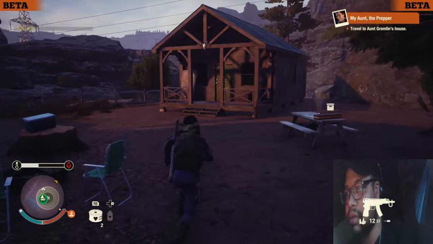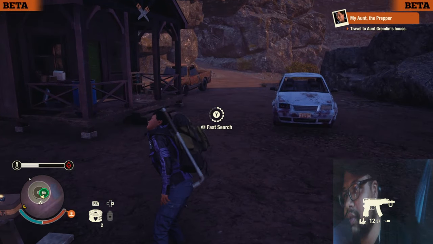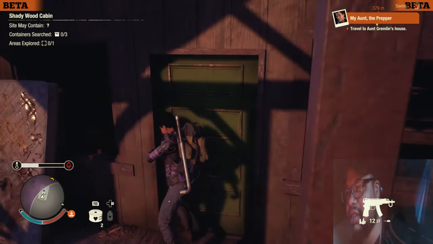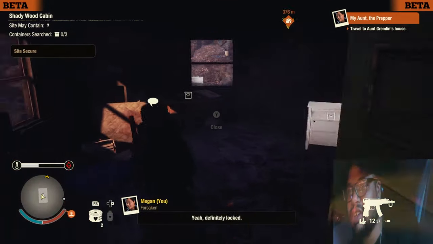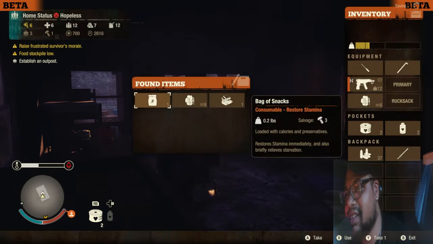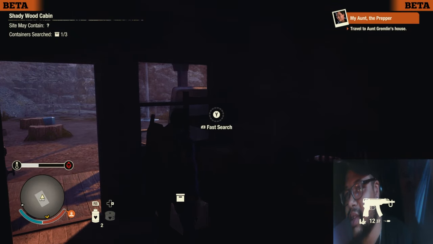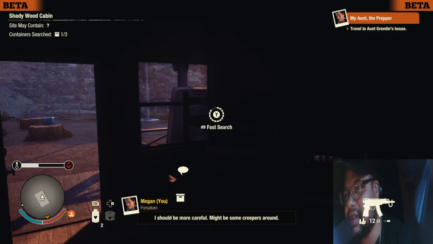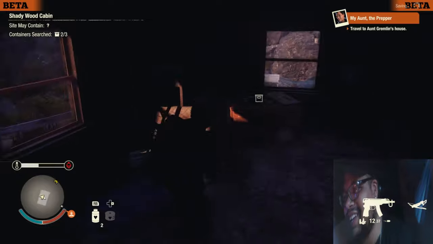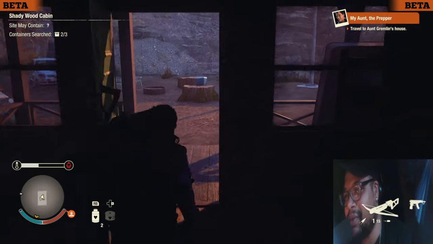What's up, bro? Ooh. Wonderful. Boo. I mean, I can sell it. Three lootables, but it's a cabin, so we might be able to get an 8 slot. Okay, take that, take that. Should be more careful. Might be some crossbow, baby. And the bolts. There we go. That's just what I want. Just what I wanted. Just what I came up here for.